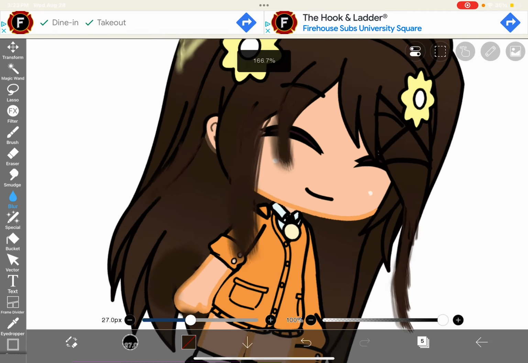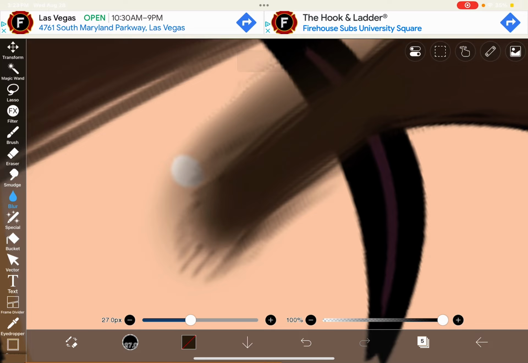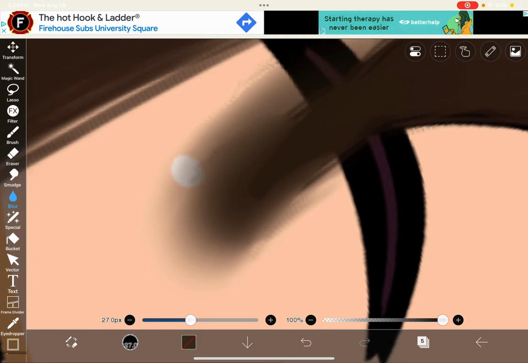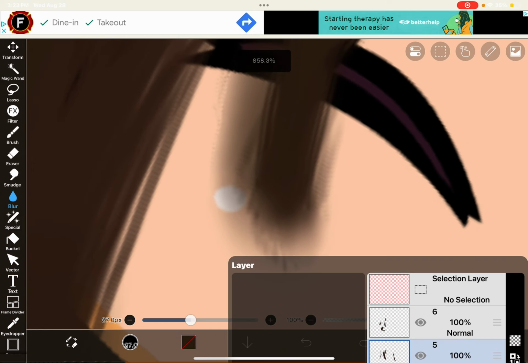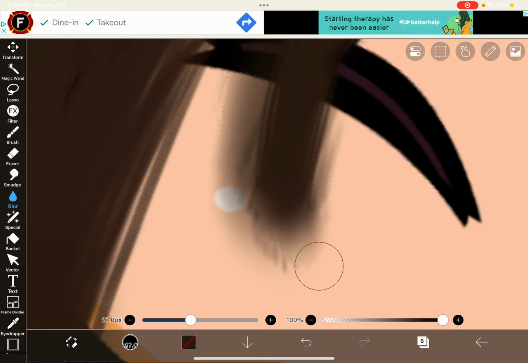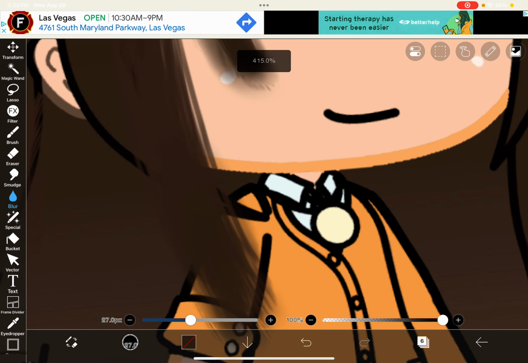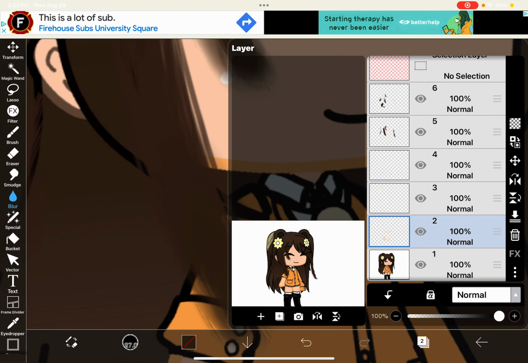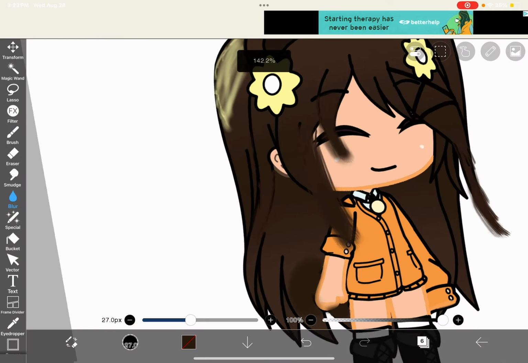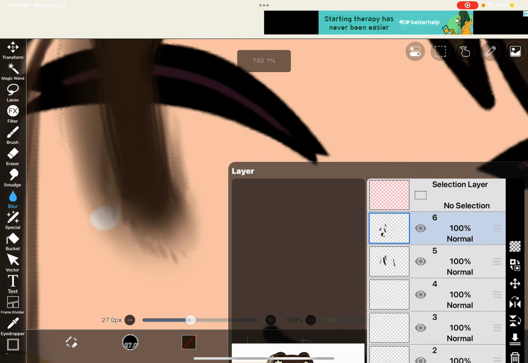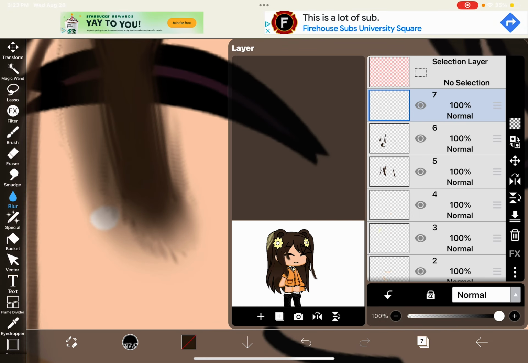So yeah, and then you're gonna go back to the other hair particles and blur it a little. Or, you know what, should I keep it like this and go back to 6? You should have 6 layers, of course, because you're gonna need 6 layers. After you're done with that, we can do the blush if you guys want the blush.